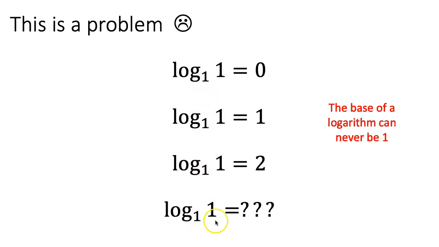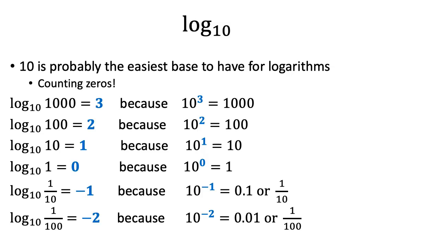These numbers are always positive, and these numbers here are always positive. We can get negative answers on the right-hand side because, of course, those are exponents, and they may cause us to need a reciprocal or to go across the fraction bar. Now let's get to how special 10 is. It's probably the easiest base to have for logarithms.